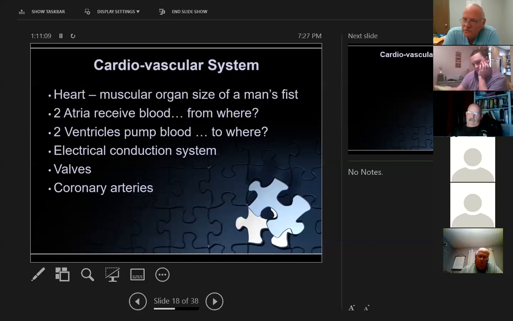Just like any other organ or tissue, the heart is fed by arteries. And those arteries come off the aorta. The aorta is the biggest artery in the body that comes out of that left ventricle. And right where it comes out of the heart itself, these arteries come off the aorta and then go back down and feed the heart muscle. And there's three major ones, and then they tend to branch off.